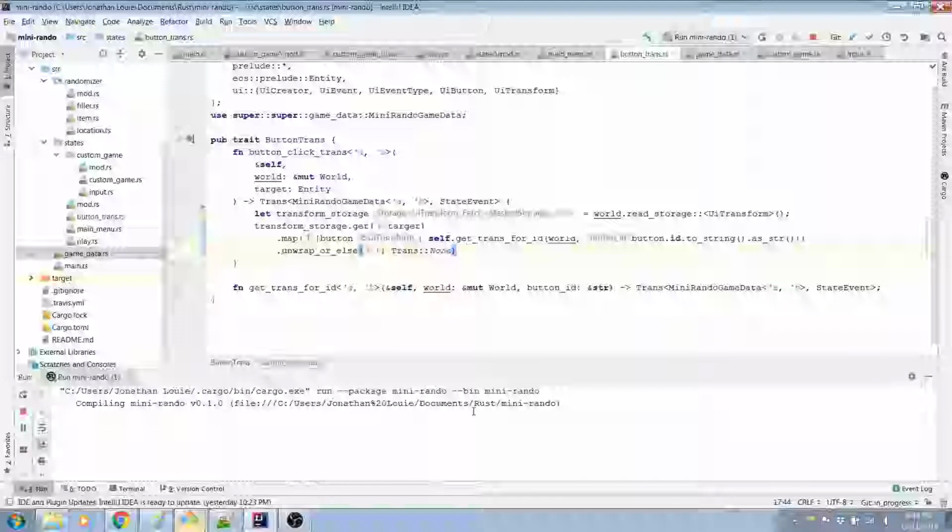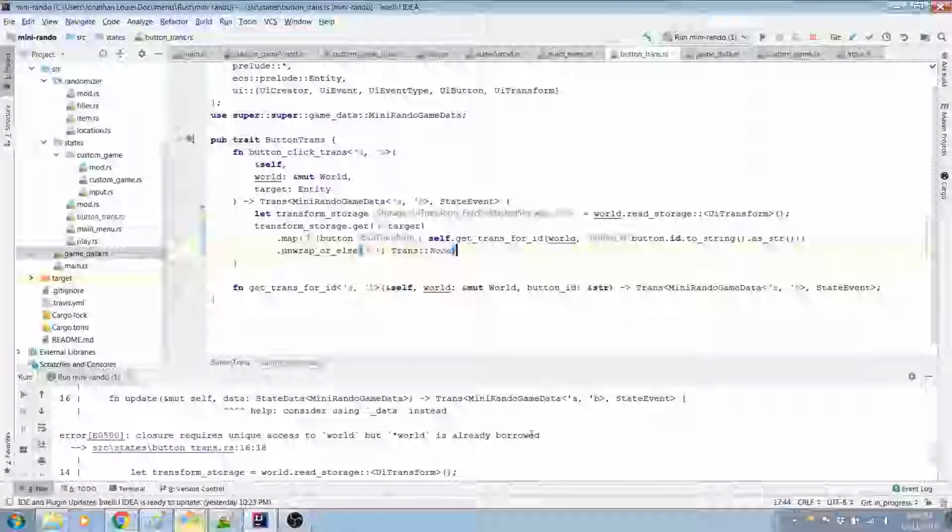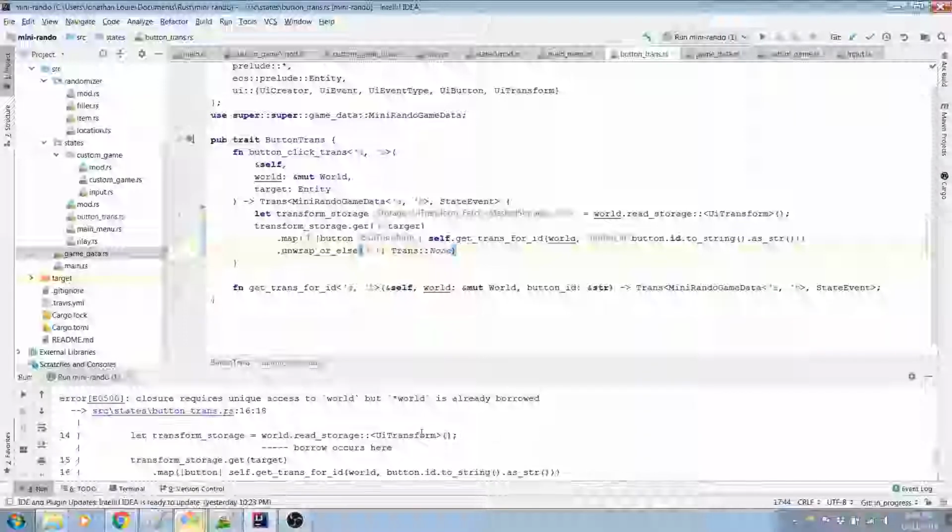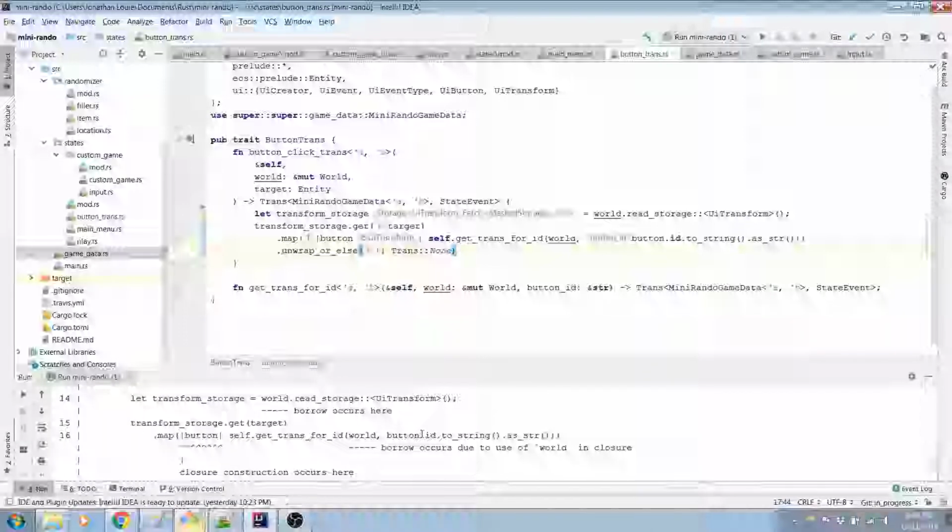Alright, it looks like it's compiling. I'm so afraid that it's just going to do the same thing that it did that other time, where it just got stuck compiling for, like, ever. Okay, it doesn't seem like it's doing that. Alright, yeah, we're okay. Okay, no, that's not okay.